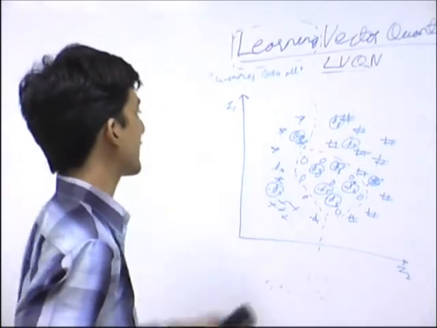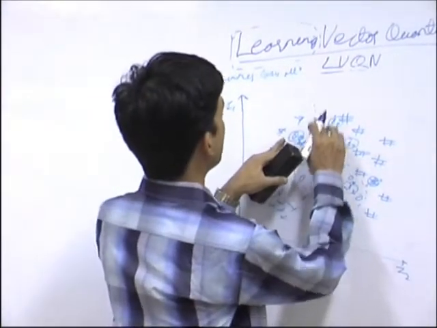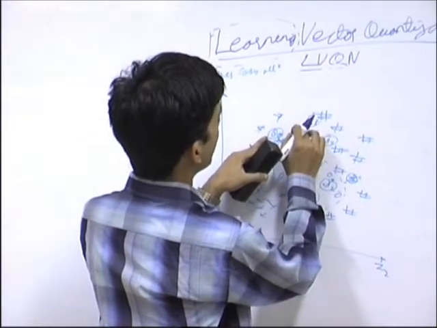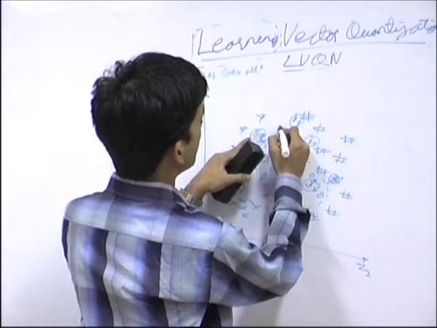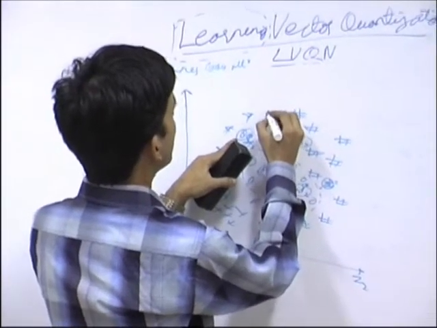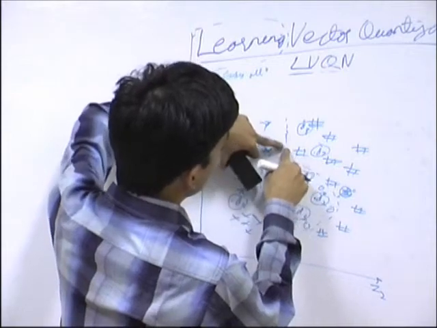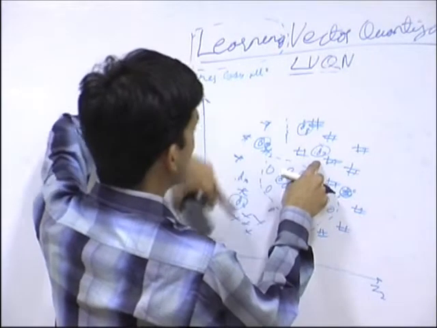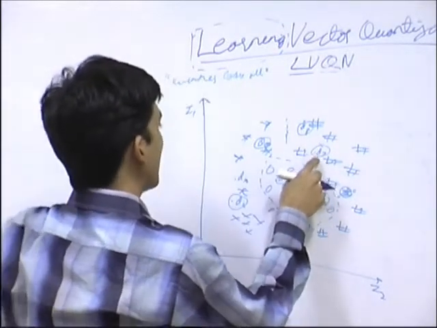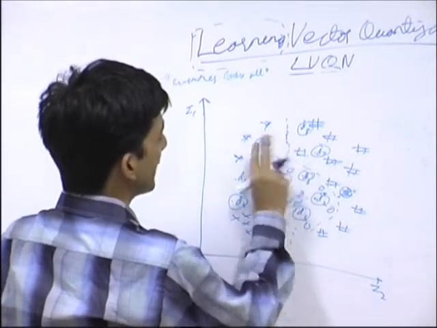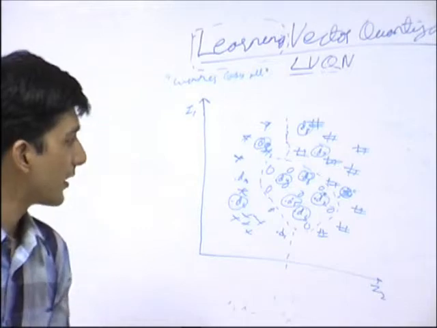In this scenario, I can say that any point lying till this place will be closer to D9. Once I move from here to here, it will get closer to D8. So this is a point of the decision boundary. And similarly, I can plot a decision boundary right between these three. Here, it gets closer to D7. So it will extend up till here, it will extend up till here, and this is approximately how the decision boundary can be formed.